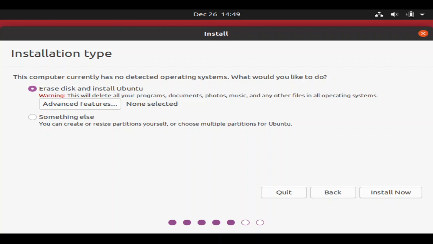This will automatically partition the hard drive. And if we weren't using a blank hard drive, but we were going to dual boot Ubuntu with an already existing operating system, if I remember correctly, we would have an option saying install Ubuntu alongside.